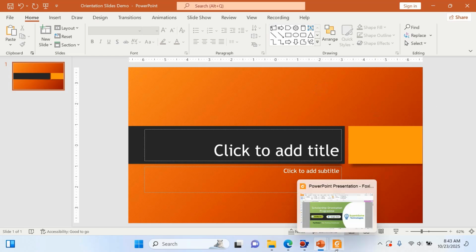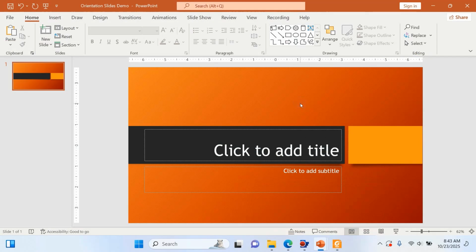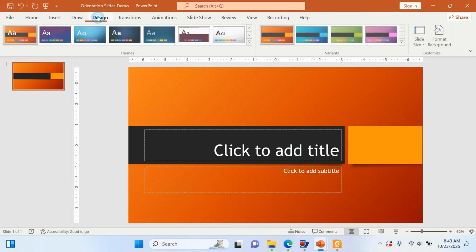Then in this presentation, we used the green variant. So we need to change the variant to green. Still in that Design tab, we have this variant group here, and you can see the green option here. It is Berlin here. So let's just click it.